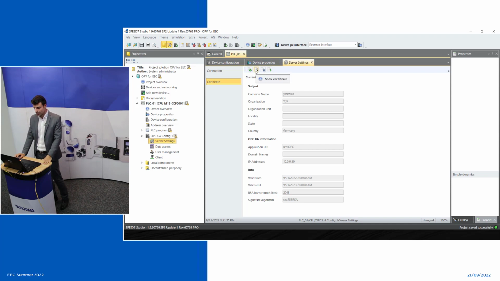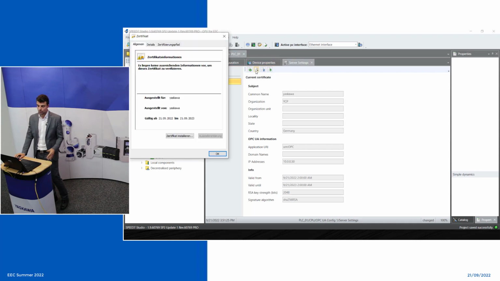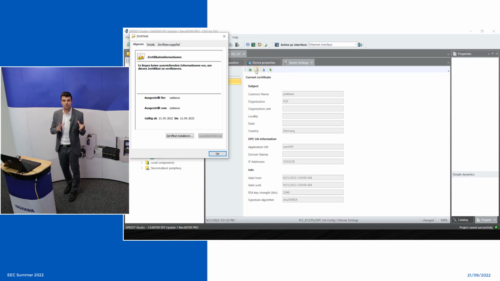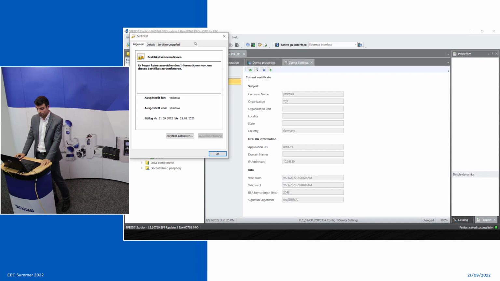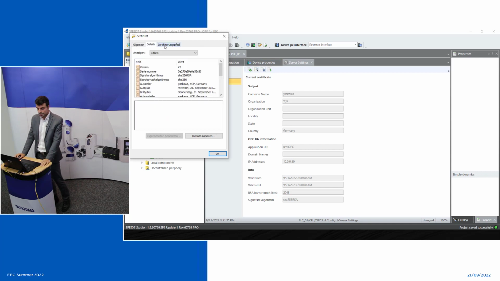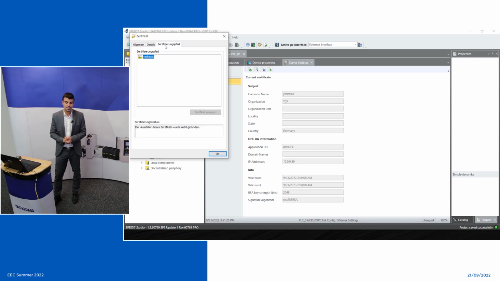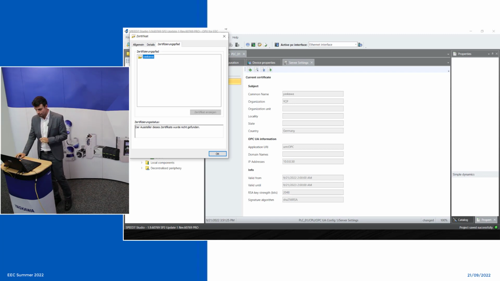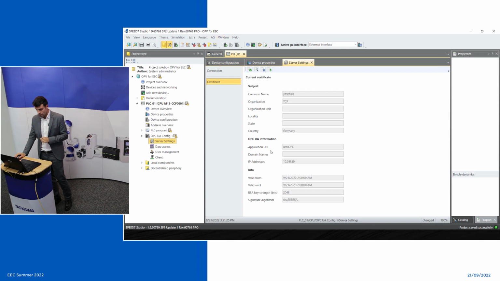The second button here shows the certificate. You can download this certificate to save it on your laptop, or you can also check all what you have configured. This is sometimes important. They need the IT department. They know the certificate so they can open the ports and how it works with this certification. Okay, we can close this window.